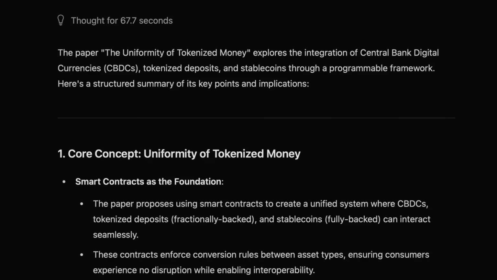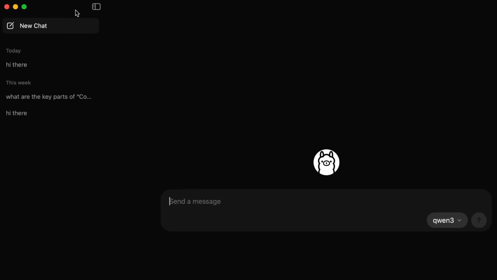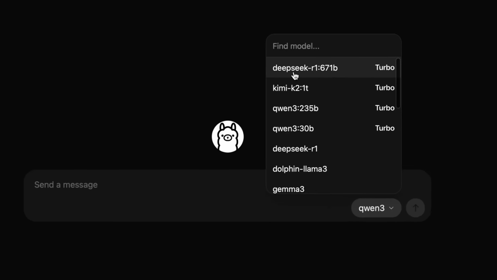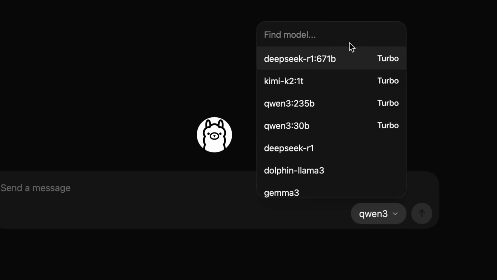But pretty soon with this new app, that doesn't have to actually be the case anymore. One of the things that Ollama is going to do with this new app is that you can actually use it for what they're calling turbo mode. So turbo mode is where we can pick models that are actually running in the cloud.